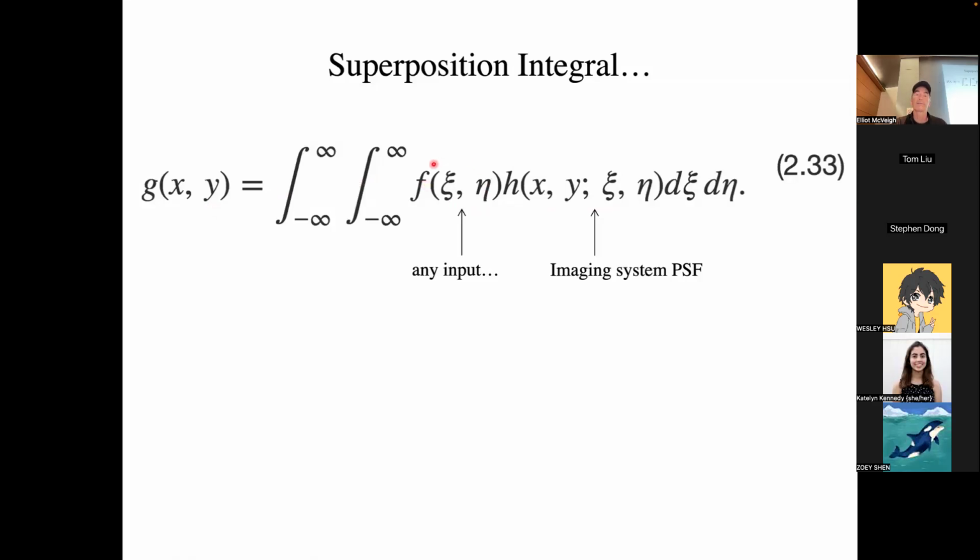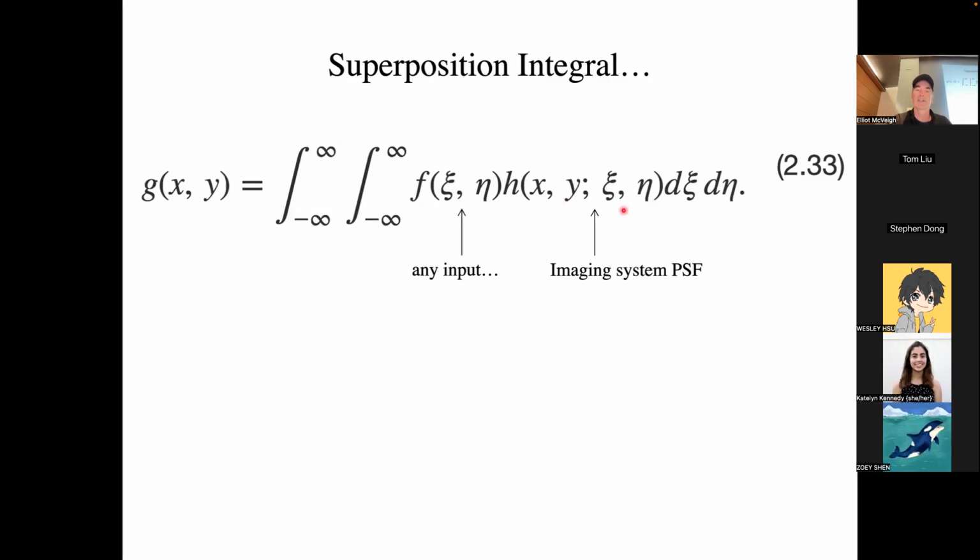And we just multiply. So if I'm at a point in my field of view of my image, and I say, what's the value of my image at x,y? I'm at a point right here. That value at that point is actually proportional to the entire input image, right? Multiplied by the point spread function. Okay, so the point spread function goes off over the whole field of view. We multiply it, integrate over the entire field of view, and that's my output. So essentially, the output is this weighted sum of all of the field of view that I'm looking at, right?